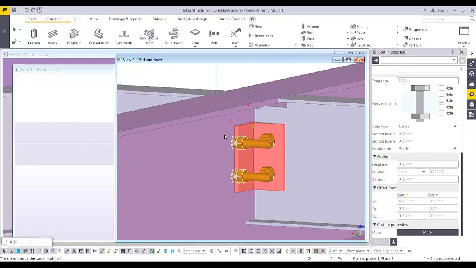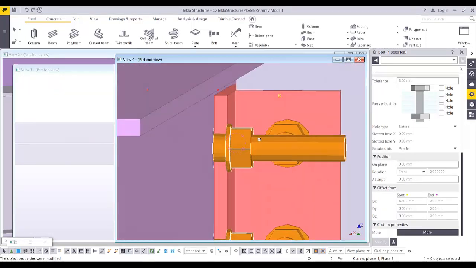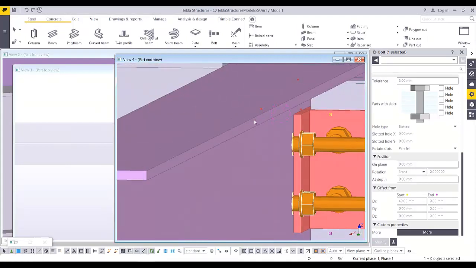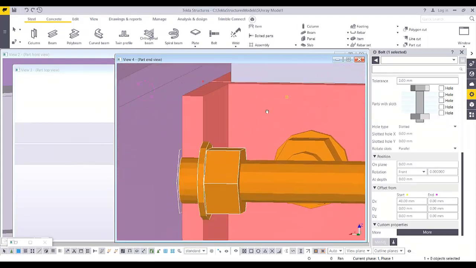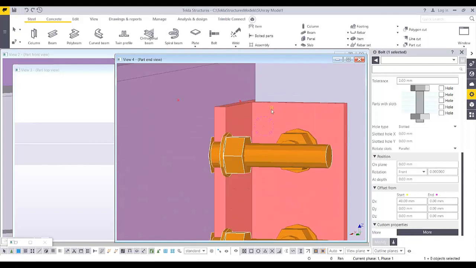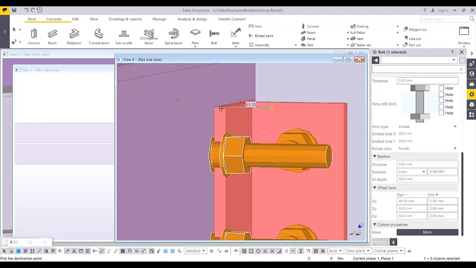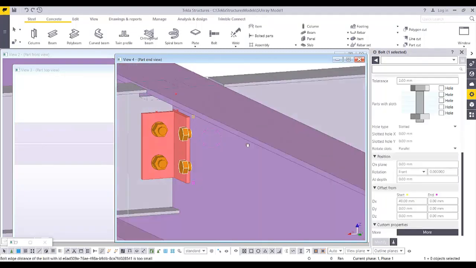All right. So as you notice here, it goes there because the handle is far from the plate. So all you have to do is select and then move from here to, and there you go.